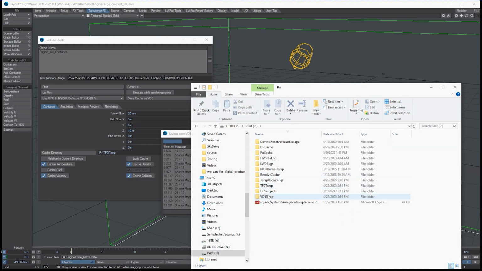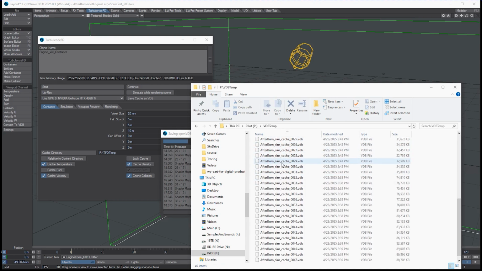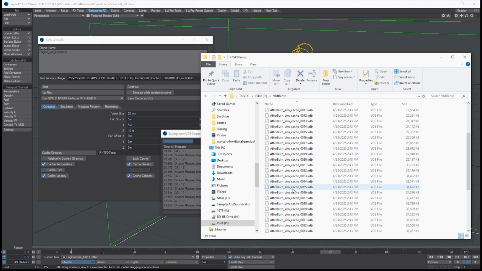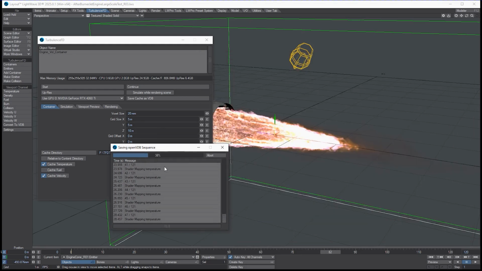Let's take a real quick gander at what that looks like. So you can see it's saving out these VDBs, and they do get quite large, even though I've only been using one channel. So whenever you're working with this, make sure you're just saving out the data that you actually need when you go to reload it into Lightwave as a VDB or in another program that can use VDB files. So if you're going to make clouds or something like that and you want to save them out, use them in another program, put them over to Unreal Engine, whatever it might be. Just make sure you're saving out only what you need.